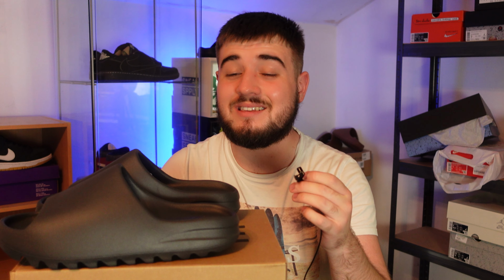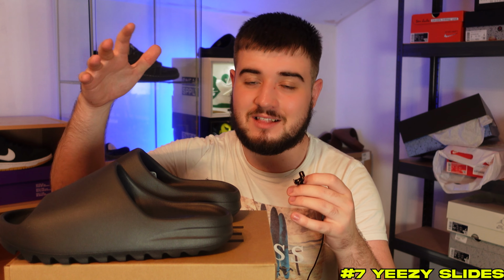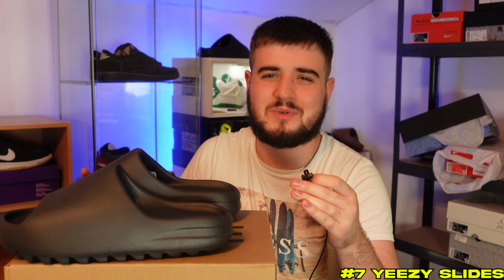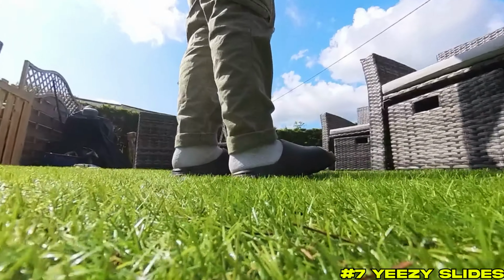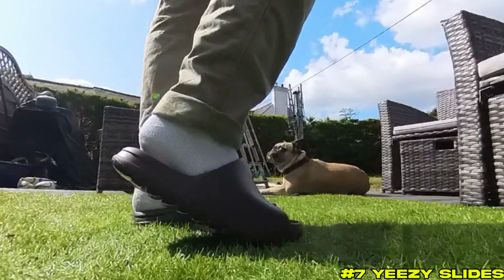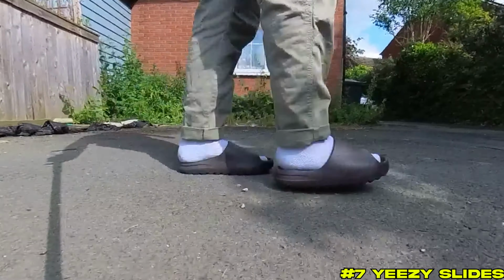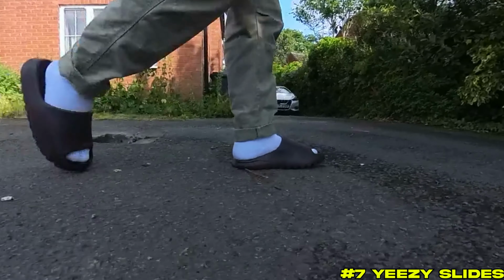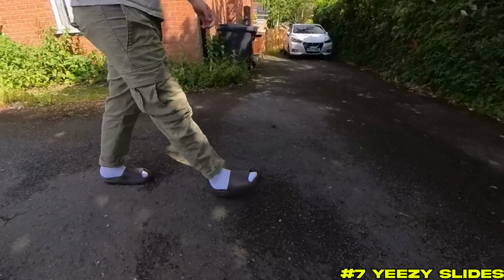However you want to style them, guys, so another one to keep of interest. Now staying on the Yeezy trend, now we're talking about Yeezy Slides. This is the Yeezy Slide on its colorway. However, any Yeezy Slide you must have in your personal collection. Now if you haven't worn any of these Yeezy Slides before, trust me, get yourself a pair. This is by far the comfiest slide I've ever worn, and honestly you can wear it for anything. If you want to walk around the house in them, or if you just go out to some gardening work, or if you're just nipping into town. However, I wouldn't really suggest going for a meal with them. However, just the comfort and style alone makes the sneaker 100% worth getting.